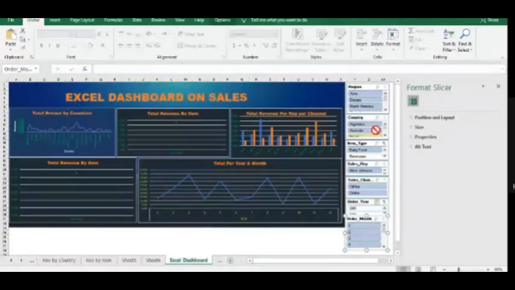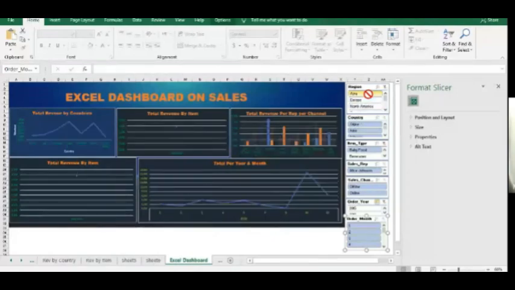So now we have connected all the slicers with the dashboard. The essence of the slicers is that now, this is regions. If you click on Asia here, you will observe that the chart has changed. What the dashboard is now showing you is all the transactions made in Asia. This is total revenue per year.